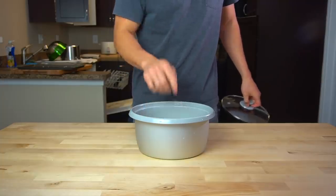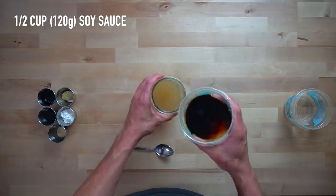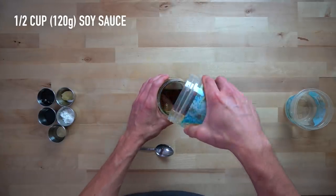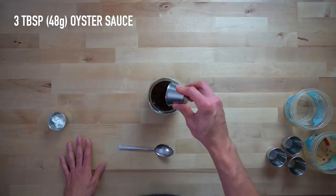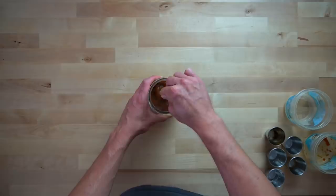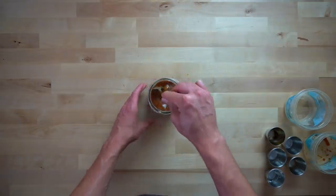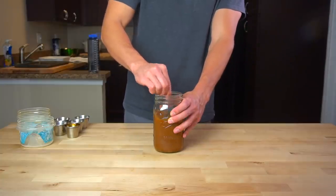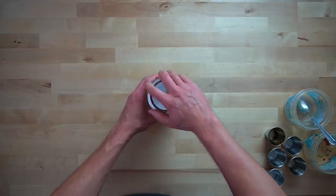Next, prepare some rice — I usually do my normal two to three cups of dry rice. Our last bit of prep is to make the sauce. Into a container, add one and a half cups or 360 grams of chicken stock, one half cup or 120 grams of soy sauce, two and a third tablespoons or 35 grams of mirin, one tablespoon or 15 grams of water, three tablespoons or 48 grams of oyster sauce, and two tablespoons or 16 grams of cornstarch. This is a starter sauce that can be used as a base to add more complexity later. Having a plain base leaves room for variety with things like gochujang, brown sugar, or chili garlic oil so you don't need to have the same flavor every night. Toss on a lid and you can keep this in your fridge for a couple of weeks.